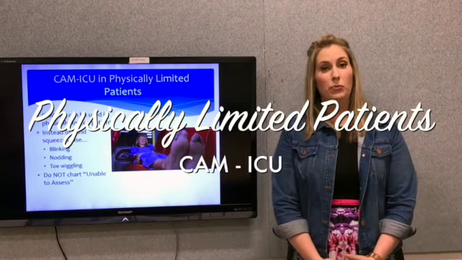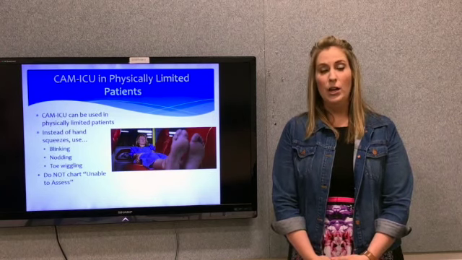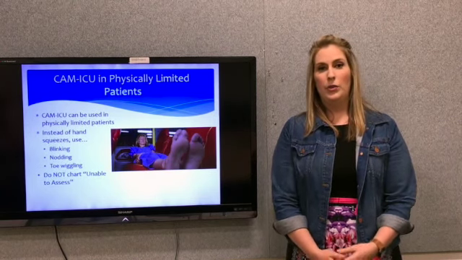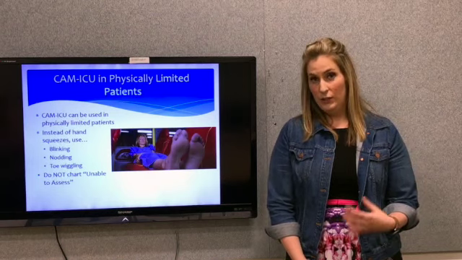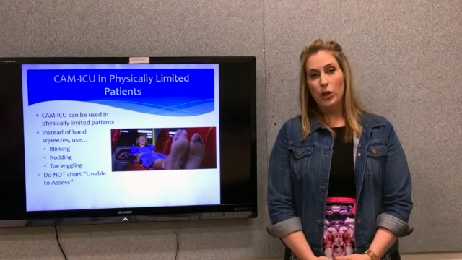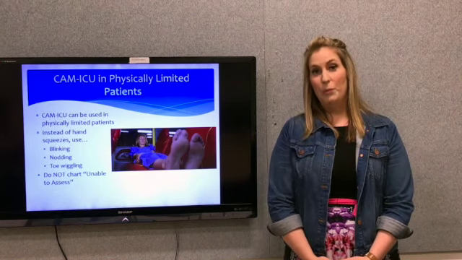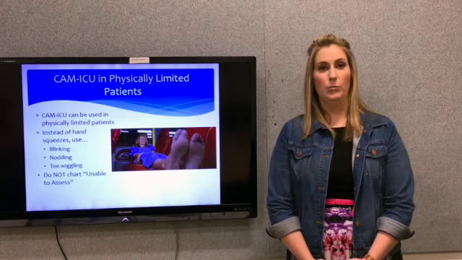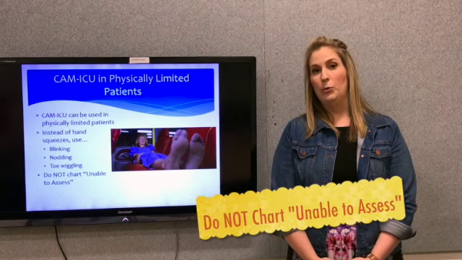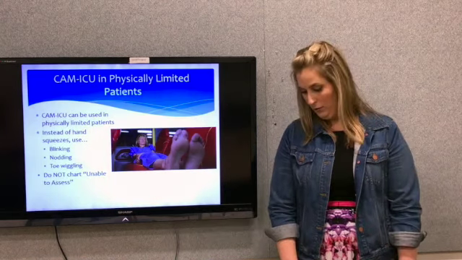So this was mentioned before. If you're doing the CAM-ICU in patients who are physically limited, you can be creative. You can ask them to blink during the Save a Heart or the feature 2. You can ask them to wiggle their toe or to just move their arm. Whatever they can do repeatedly, you can ask them to do. You should never chart unable to assess if they're physically limited. There's ways around that.